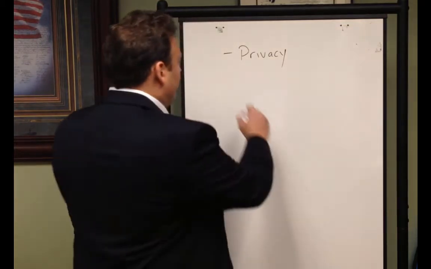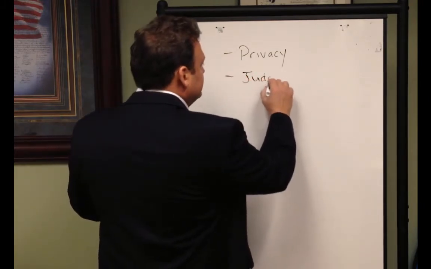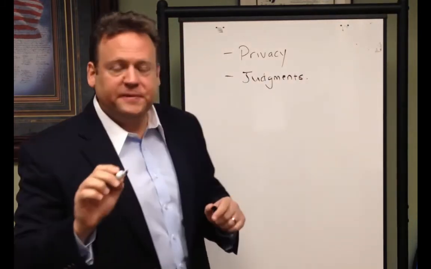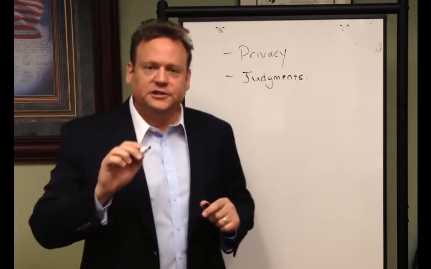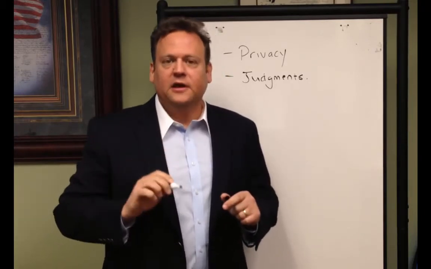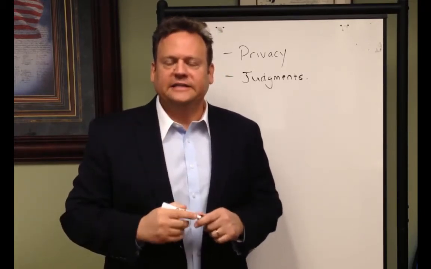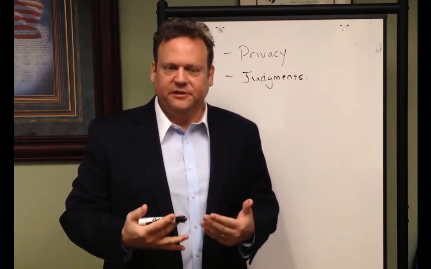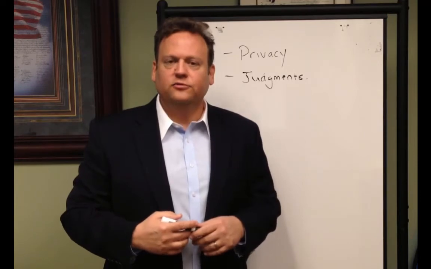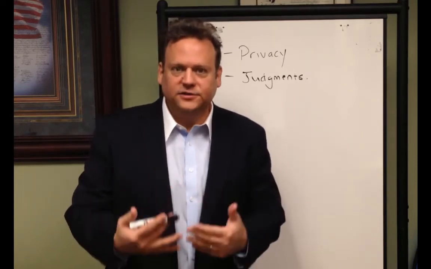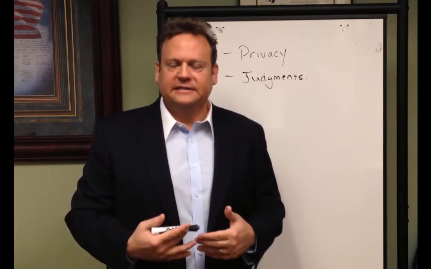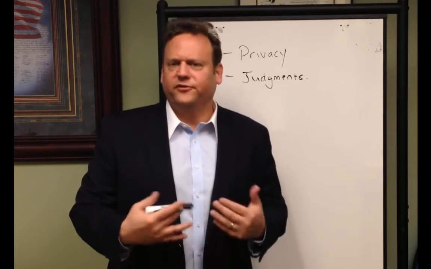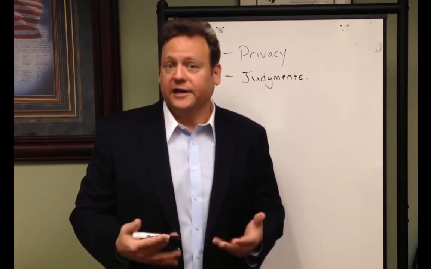Also, you get protection from judgments and liens. So, for example, if you had a judgment against you personally, and you went and took title to a property in your own name, that judgment would attach to that property. And that's why title companies will search your name through the judgment court records to make sure there's no judgments in your name that might attach to the property. If you took property title in someone else's name, in a trust name or a trustee's name that's not your name, well, that judgment won't attach to the property. So any existing judgments or future judgments won't attach to the property that's not in your name.